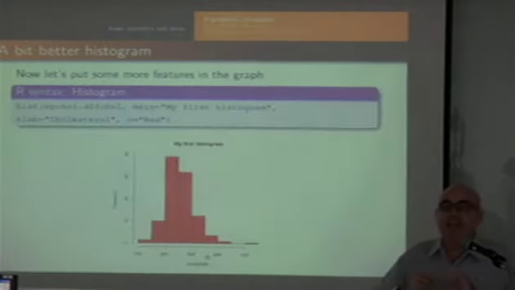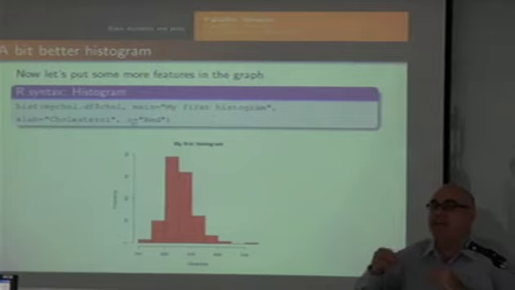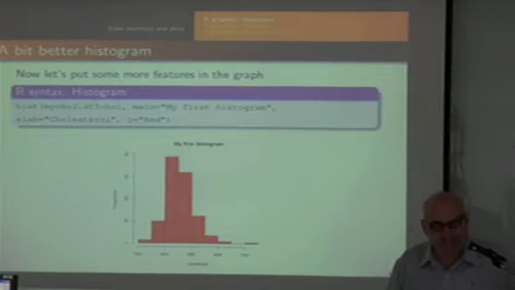So I can actually tell it that I want to tailor-make this histogram by giving it more features. The only thing you have to put in is this, but to make it more my own, I can tell it to do other things that aren't the default. And there's usually, with graphics in particular, 30 or 40 or 50 parameters you can actually change. If you don't change them, it gives you the default.